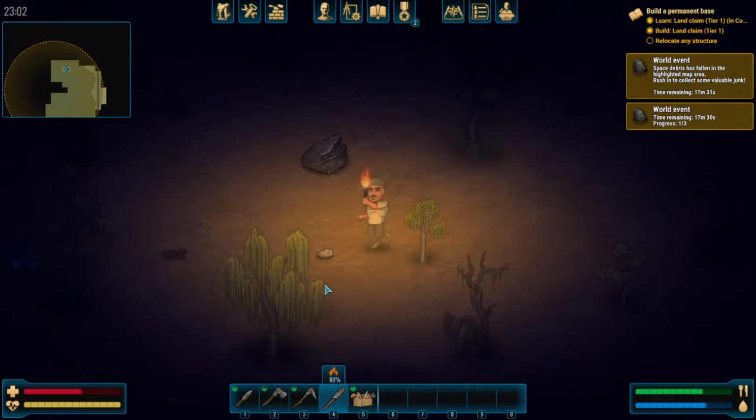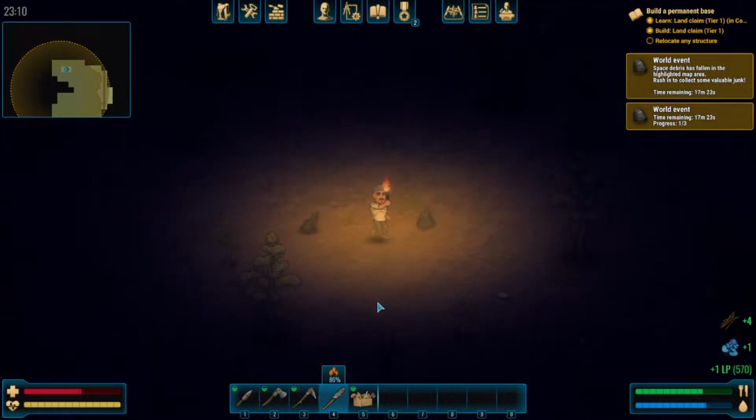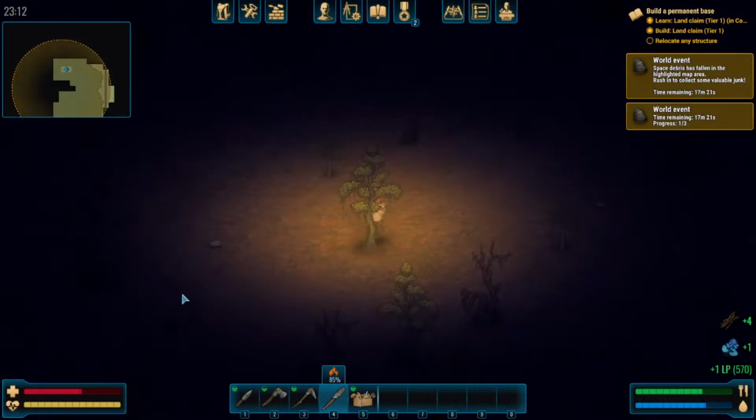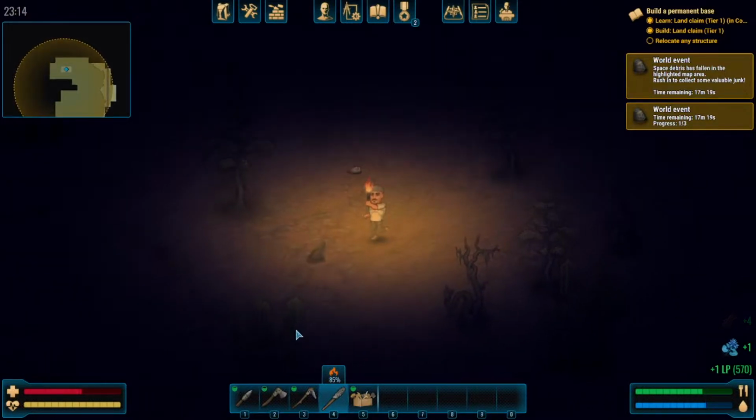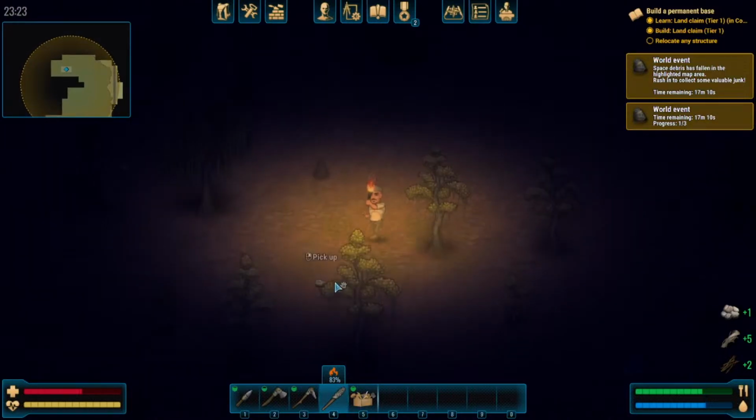Okay, let's get the torch out. That's pretty much that then. So let's try and get home. If nothing exciting happens, I'll see you at home. Pick up some things on the way.